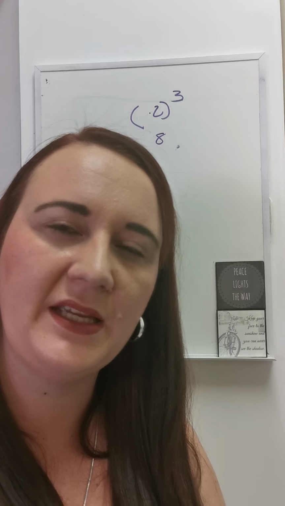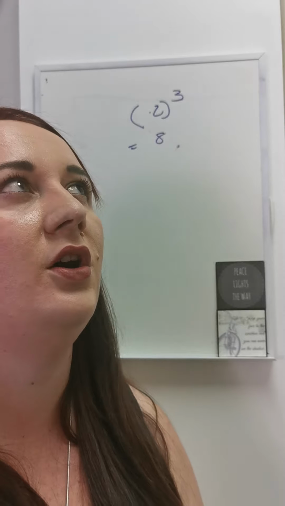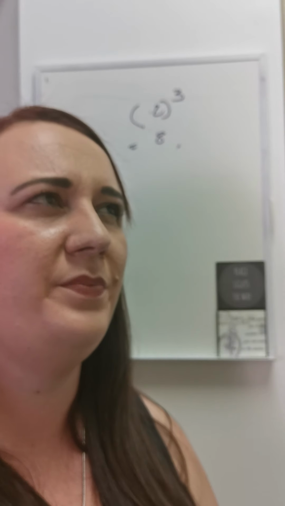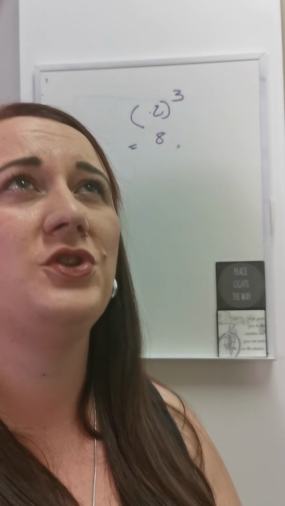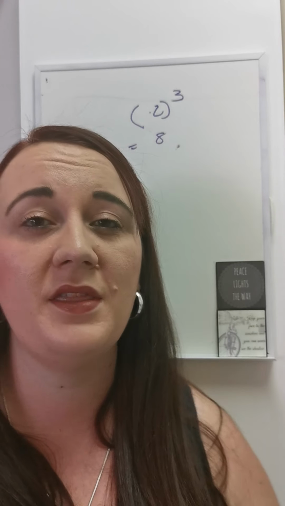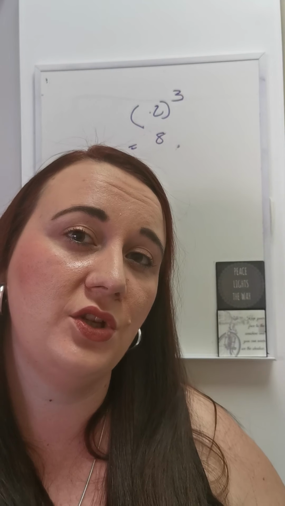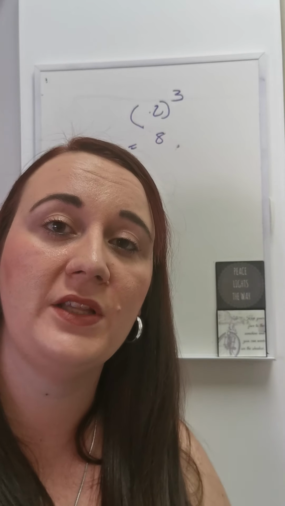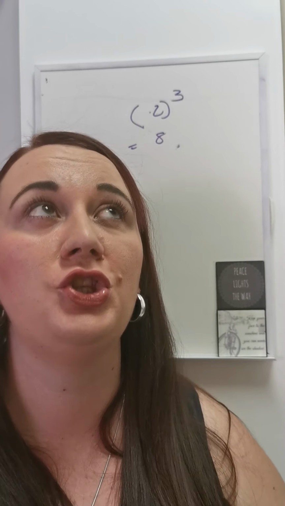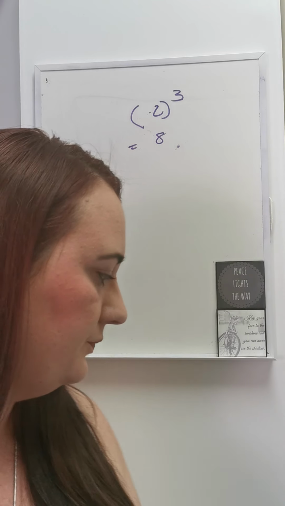When you have a negative number to the power of an odd number, an uneven number, then your answer will always be negative. So if it's negative 2 to the power of 3, to the power of 5, to the power of 9, to the power of 15, to the power of 299, it's all uneven numbers, so your answer will be negative. And remember that negative 1 to the power of 5 will be negative 1. Negative 1 to the power of 200 will be positive 1.